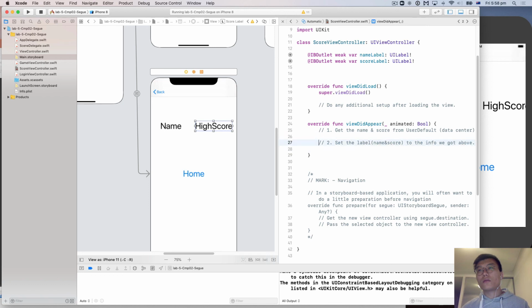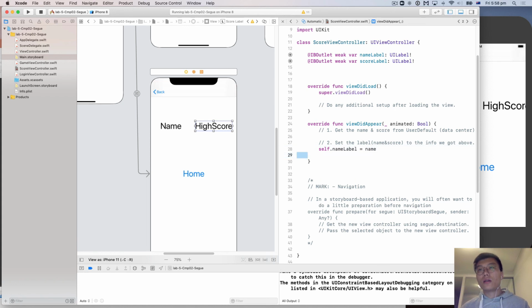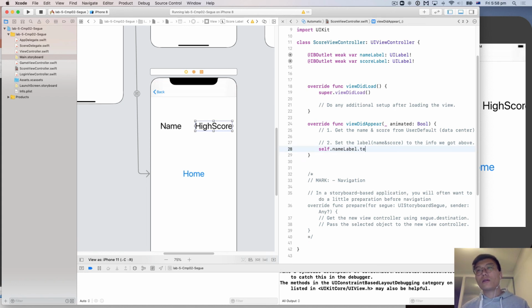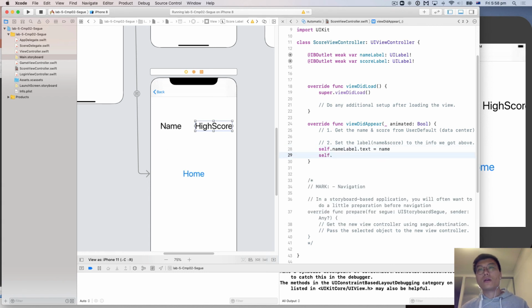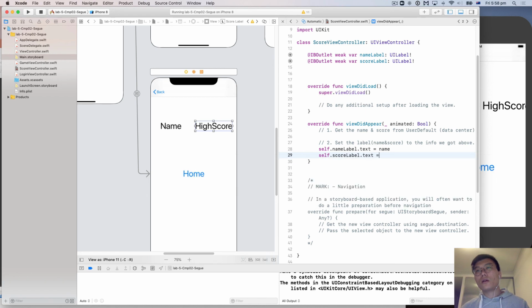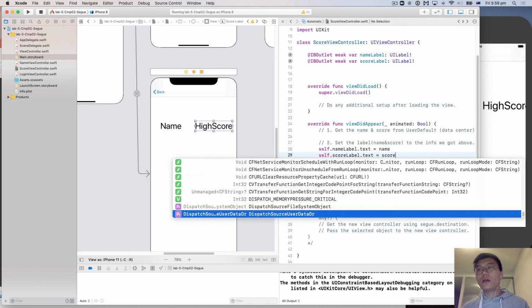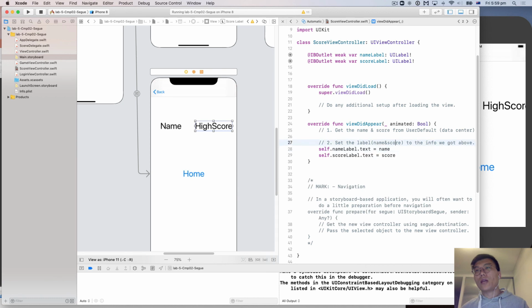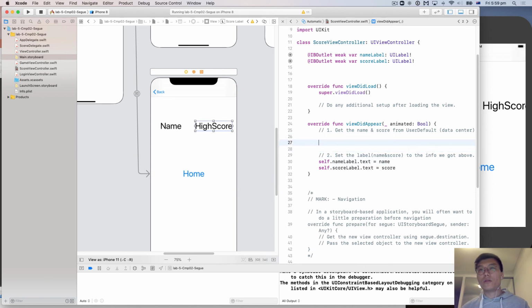The second step is like self.nameLabel.text equals name, and self.scoreLabel.text equals score. We only need to get the name and the score from user default.